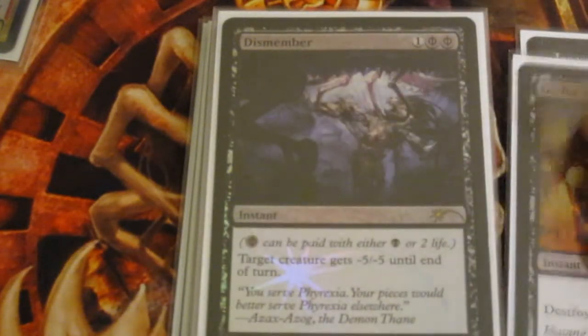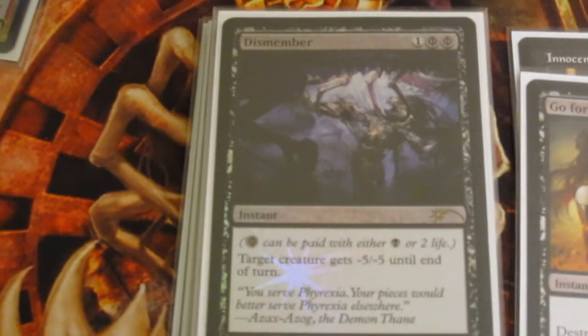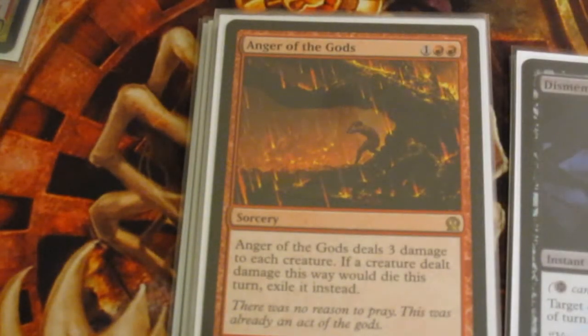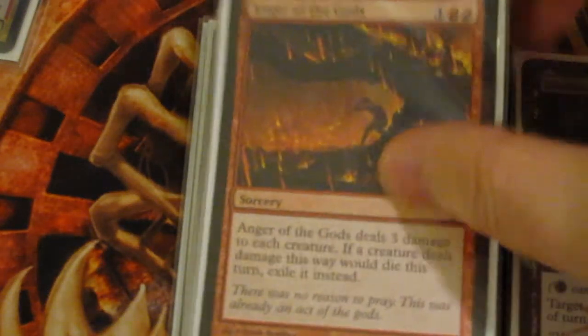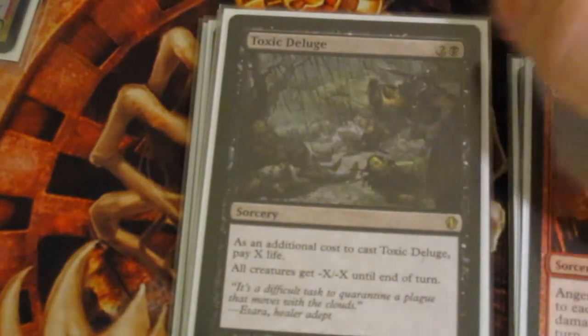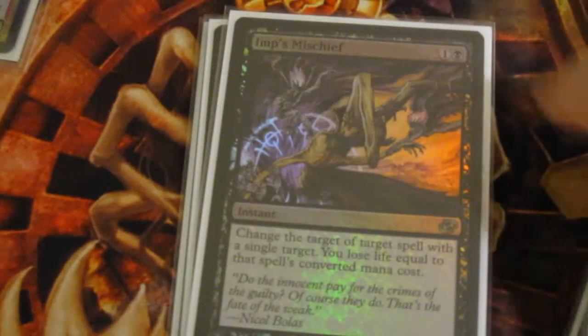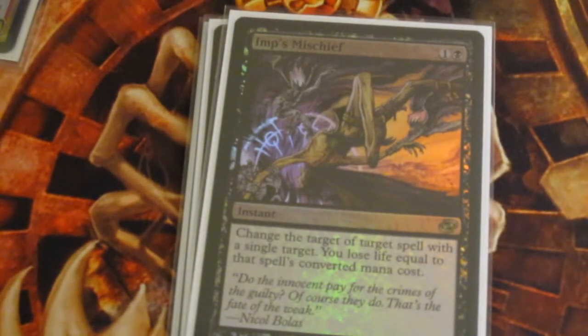I would have a Snuff Out in here, but I actually have a higher amount of non-basic lands. Anger of the Gods is fantastic early because it does exile scary early mana dorks and a lot of permanents. Exile is really good. Toxic Deluge is our 3-drop wipe, 4-drop wipe. Imps Mischief. I really don't know why this wasn't in my original list.